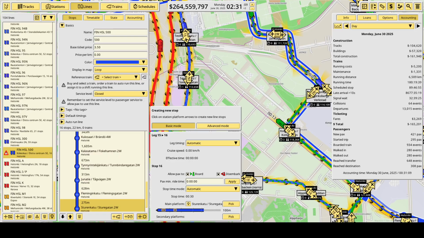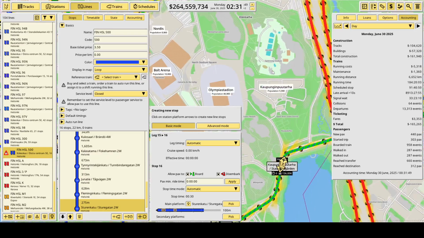And then it will stop at the... Let's actually have a look at another map which says that the stops are Sturenkatu, Sipoonkatu.